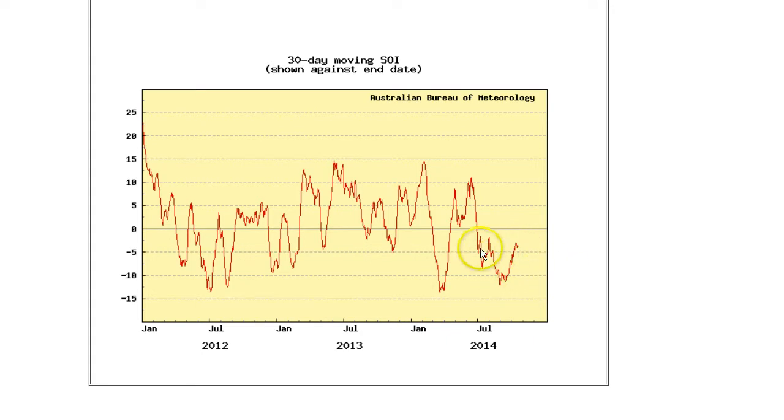If you're in El Nino, you want to see this hovering right down around the -10. If it's a strong El Nino, it'll be down around 15 or more. But certainly it's not positive, and the positive numbers are the suggestion of La Nina. We're clearly in some sort of El Nino or weak El Nino period.